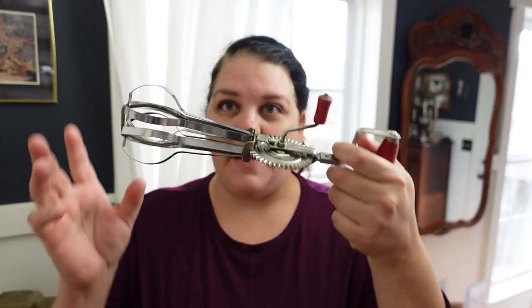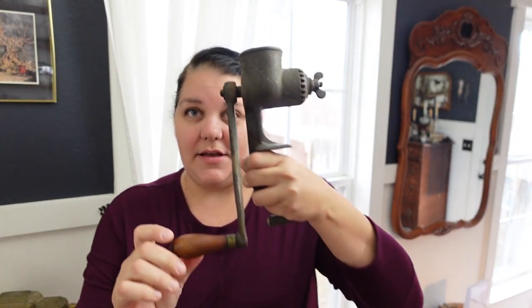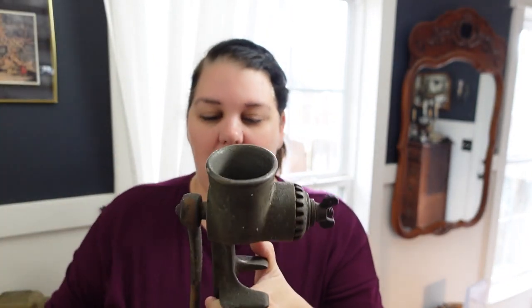Another cool kitchen thing I got from a garage sale — one of my favorites that they have twice a year. They have an older congregation so they tend to have the best stuff. I got one of these old egg beaters and it was in really good condition and works really well. Another old-fashioned kitchen thing I was excited to buy for three dollars is this food grinder. The wood has gorgeous patina and I really want to clean it up and stick it on my island that I'm making. It's cast iron — obviously it's not going to break.